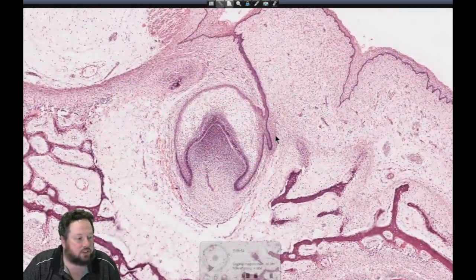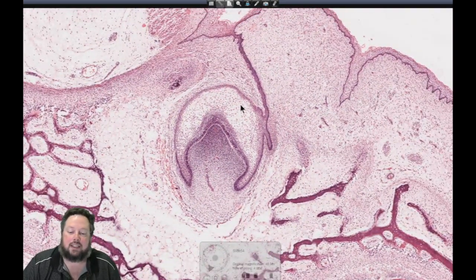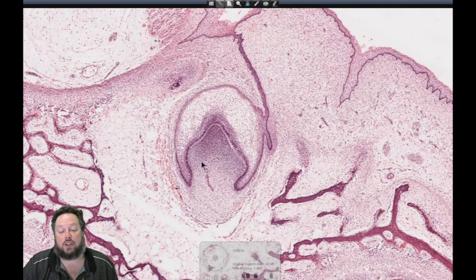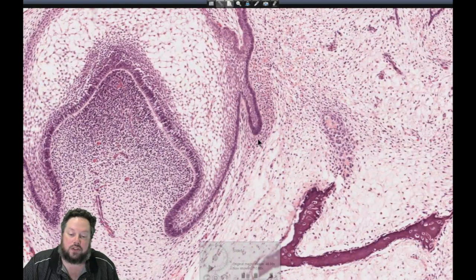Now this cute little thing on the side here, this is what we call our deciduous tooth. This is the baby tooth, if you like. The first tooth that develops eventually gets lost, and then this little guy off the side here, this is known as the permanent tooth bud. So this is actually going to form the permanent tooth.